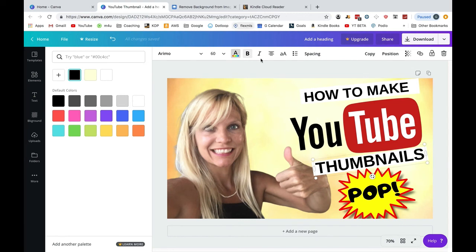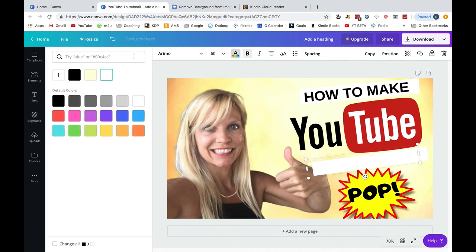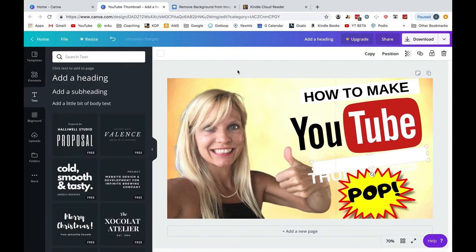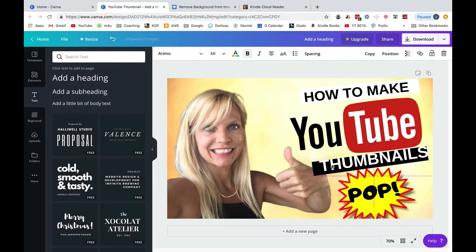Oops, I almost forgot to switch out the background on this. So generally, like I said, I like to change the contrast up a little bit. So I'm going to change the text to white and the background to black. Make sure I can find it again. There's the text is white. Now I got to change that background to black. There we go. Gives it a lot more contrast.